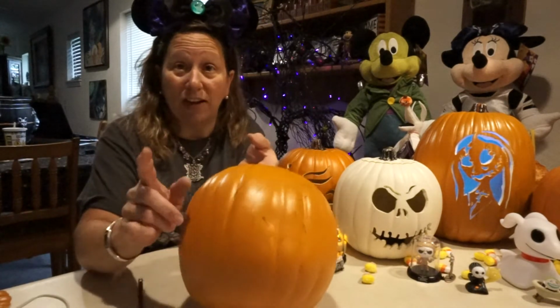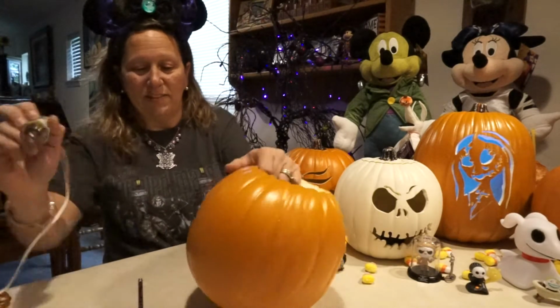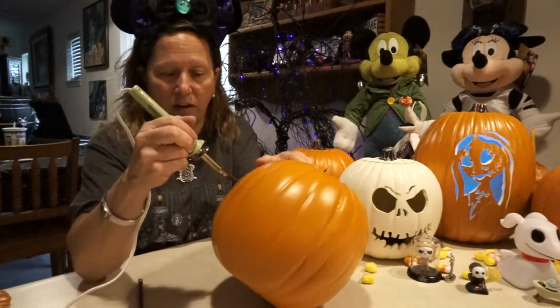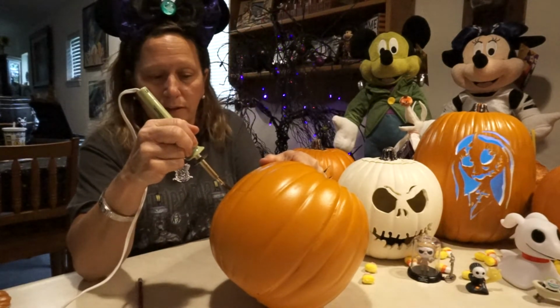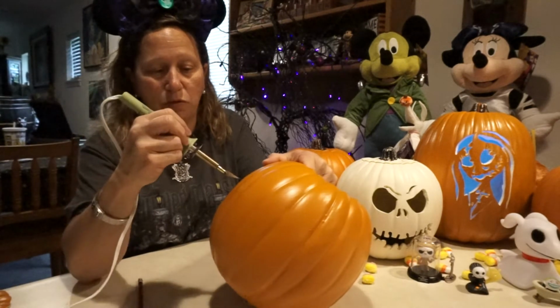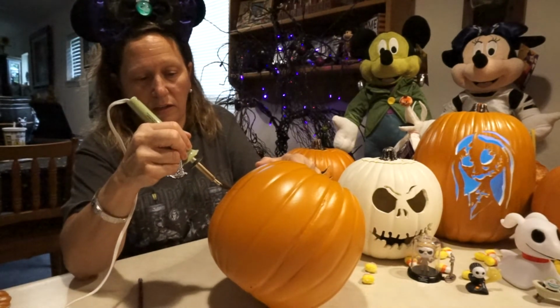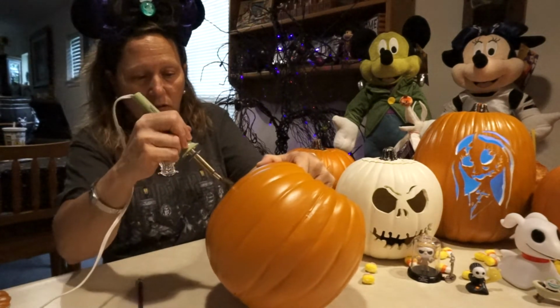But I tell you what, that Sally, she was a little challenging. So let me show you first. So you're gonna take the hot knife, be very careful, and press down, and it almost moves like you're cutting butter. It moves so easily. Take it back out and cut along the edges. So that's all you have to do.